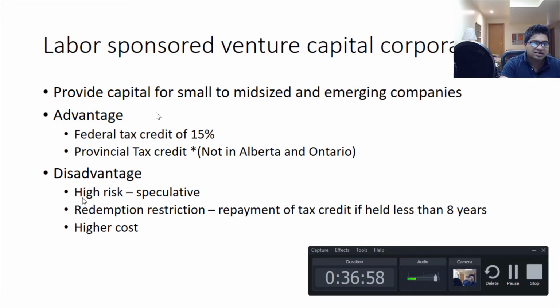Disadvantages: these are high risk and speculative investments because they invest in small and mid-sized companies. There are redemption restrictions, so if you redeem before 8 years, you have to pay back that tax credit. There is a clawback on that tax credit if you sell before 8 years, and they have higher cost.